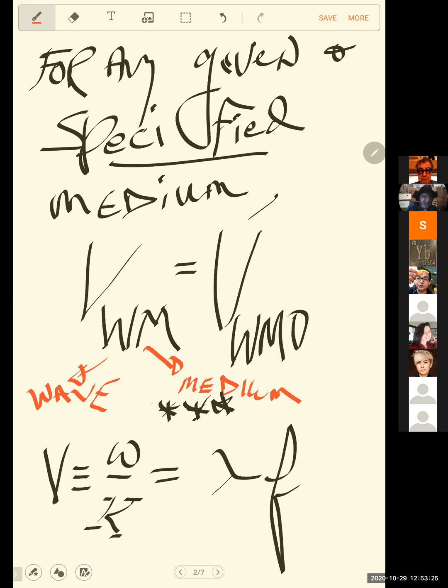So what is constant here? What's constant for a wave is its speed compared to its medium, like how quickly the pulse ripples through the stuff. That's what's constant. And that thing is omega over k, but also the more common way to write it, especially in other science classes: the velocity of the wave relative to the medium is the wavelength of the wave times the frequency of the wave.